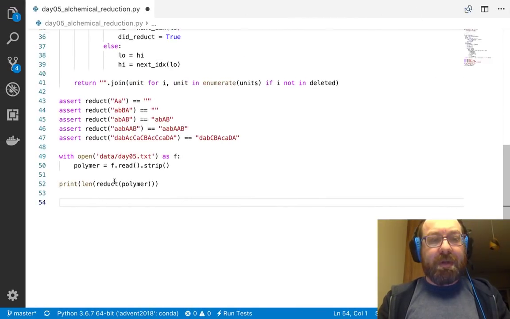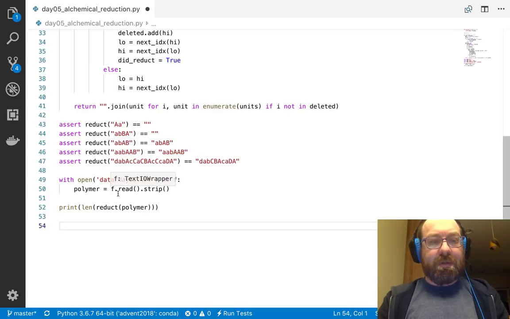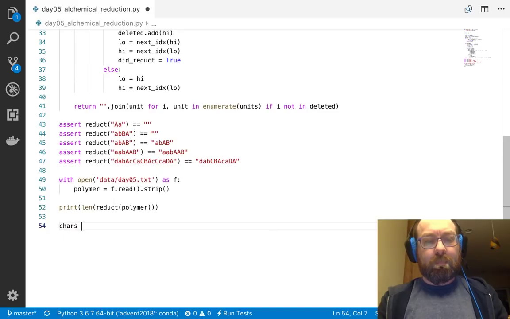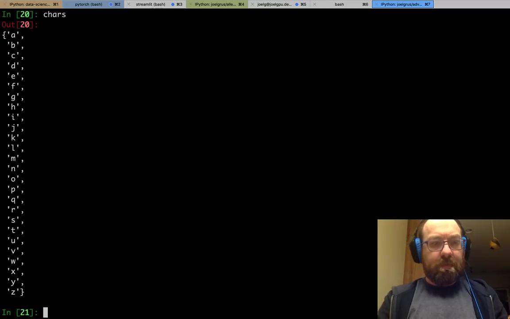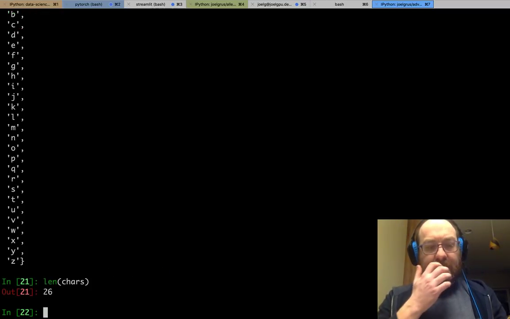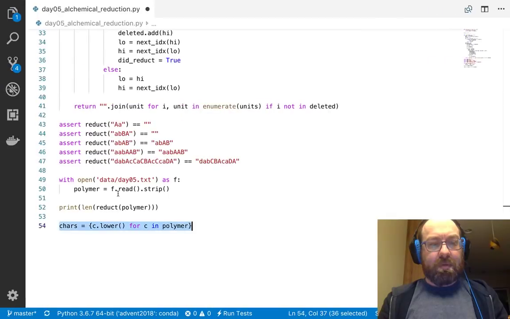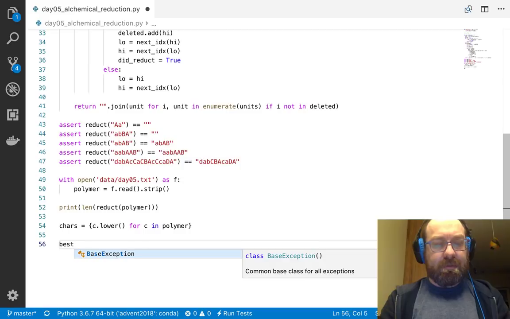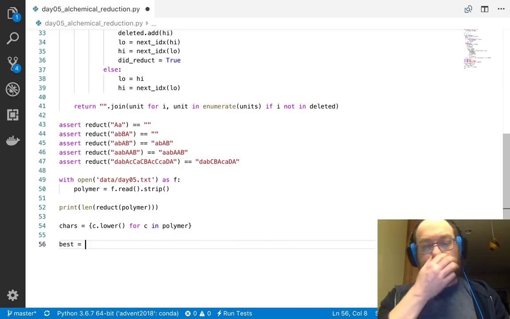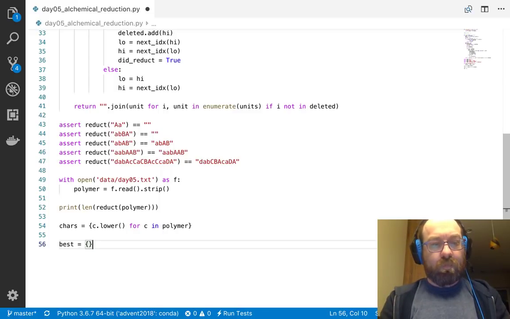So now what I want to do is say cars equals C dot lower for C in polymer. So let's do that. Okay. And let's say best equals that.